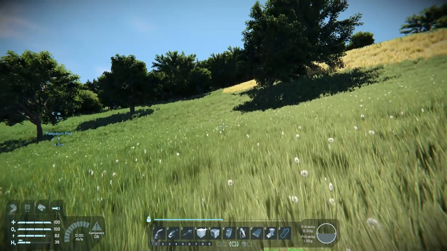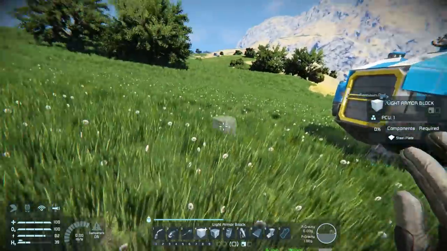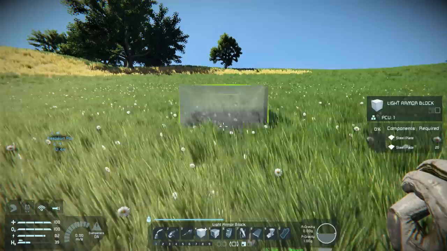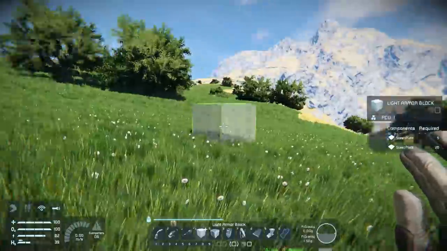Let's go. I want to build these. And it is, it's steel plate. I'm going to start building a base. First of all, I need the power. There is a new way of power now. Oh, big blocks. If you press 4 twice, you get big blocks. Or the little blocks. Auto save function is alive.